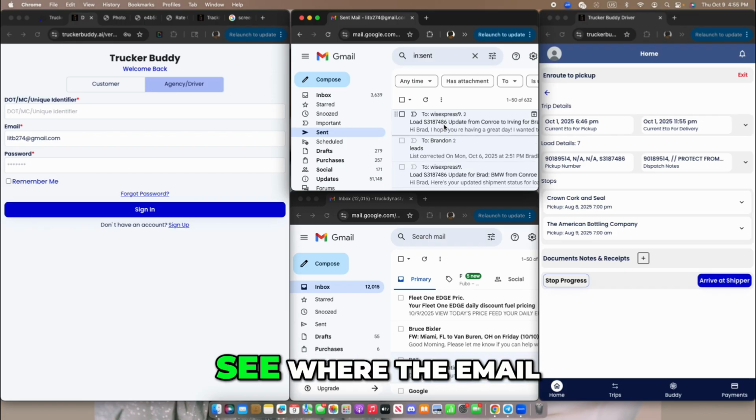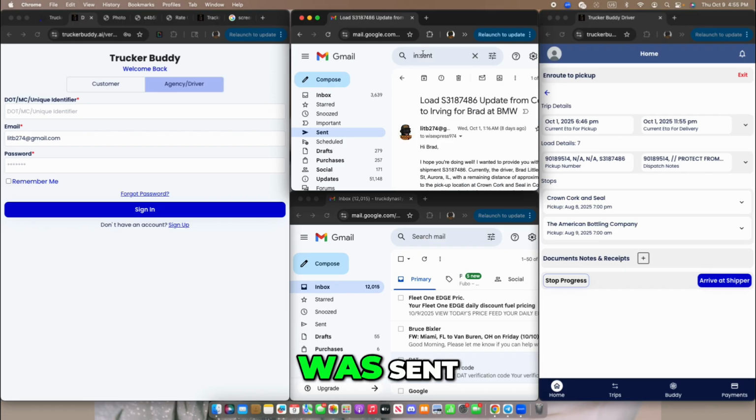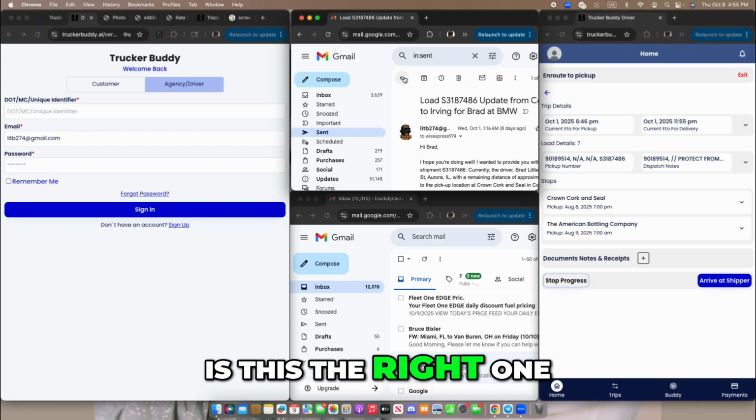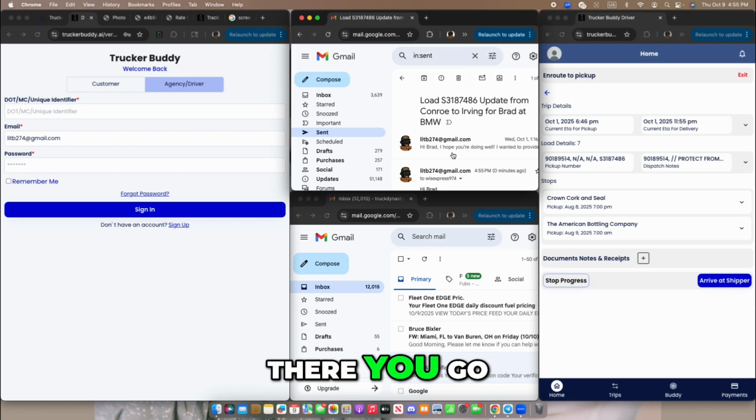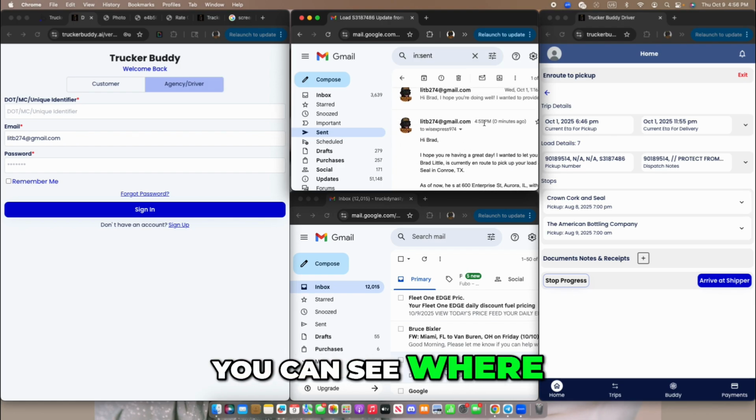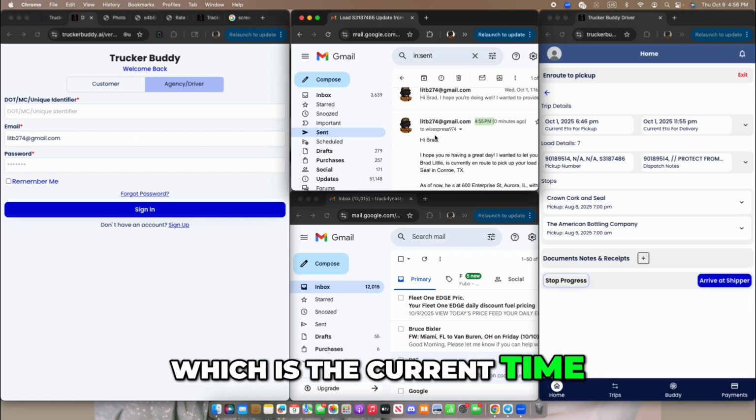So now you can see where the email was sent, well, is this the right one? No, that's not the right one. There you go. All right, you can see it was sent at 4:55 p.m., which is the current time, 4:55 p.m.